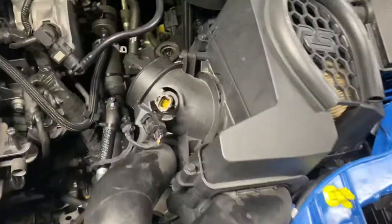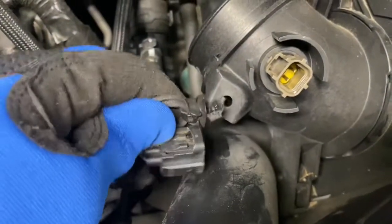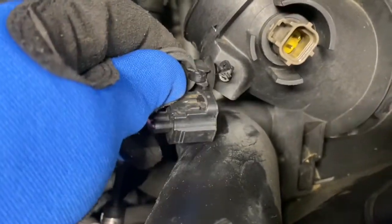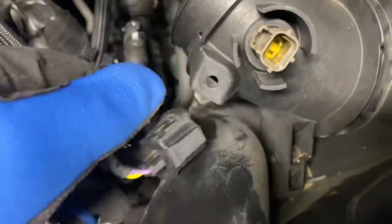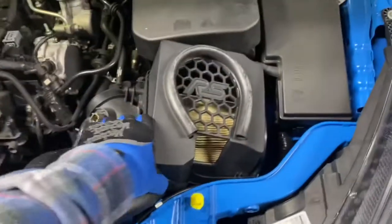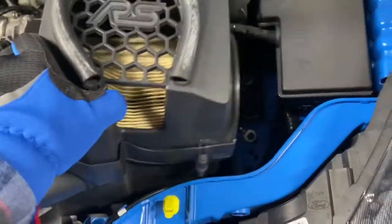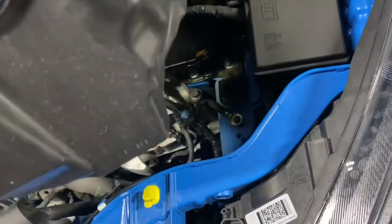All right, so I got the air box dislodged. The last thing that was connected was this, it was still connected in here. If you have a clip removing tool, it would be super helpful to get that out. I ended up just using a screwdriver and then I just pulled on it with my hand. A lot harder, but if you've got a clip removing tool, you can use that. So, there we go. Let's get this all the way out.